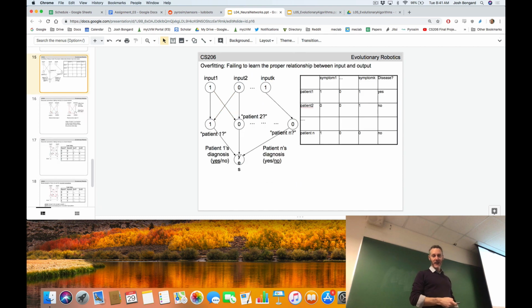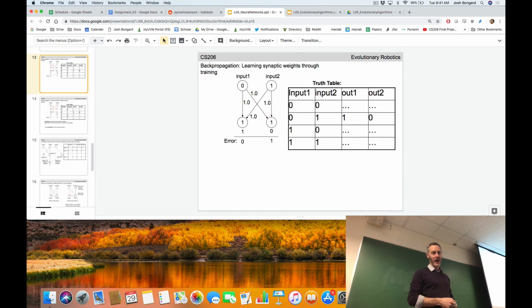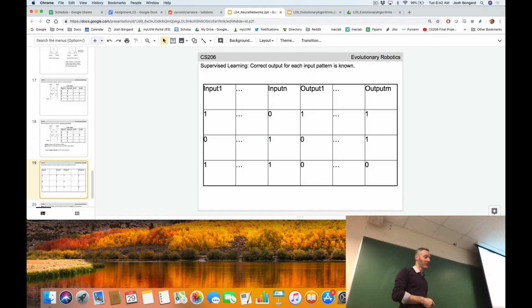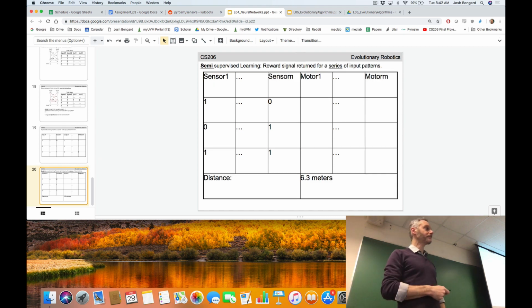If I go back a little bit to our discussion on backpropagation, in backpropagation, we have a supervised learning task. We know that we want the network to output 1, 0, and in this case, it's output 1, 1. So we know exactly where the error is, or at least the error is localized here. So we can go backwards, and we know that these synapses are to blame. These synapses are not to blame. We don't know that in a semi-supervised or reinforcement learning problem.